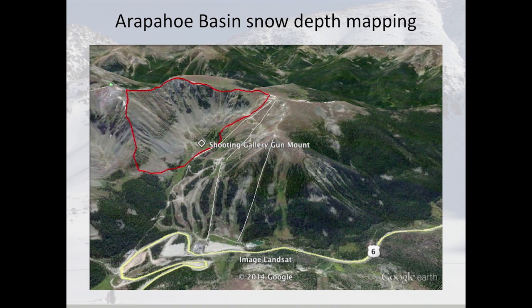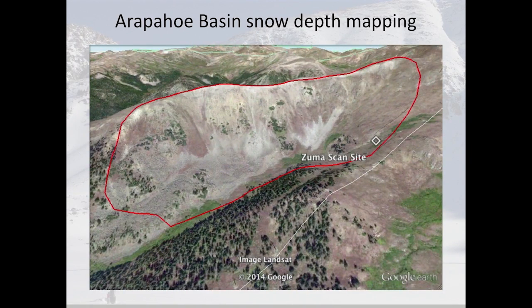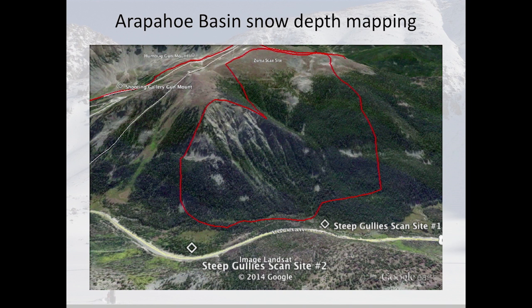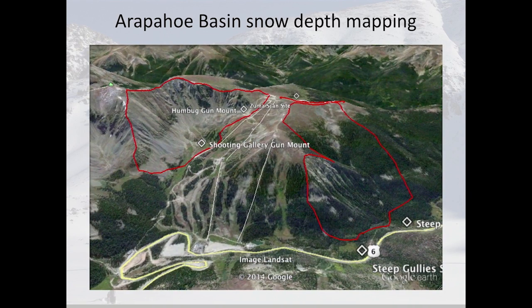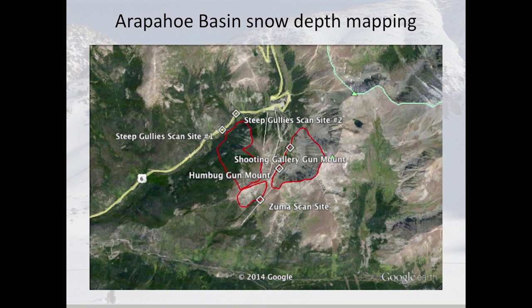We've got 3 different areas that we scan at A Basin: the East Wall, which has been in open operation since 1970, Montezuma Bowl, which was added to the ski area in 2008, and then as well an area called the Steep Gullies, which is part of an expansion that is ongoing currently there. So 3 different terrain types, 3 different avalanche problems, and importantly, 3 different levels of institutional experience with the avalanche problems in these terrain elements.